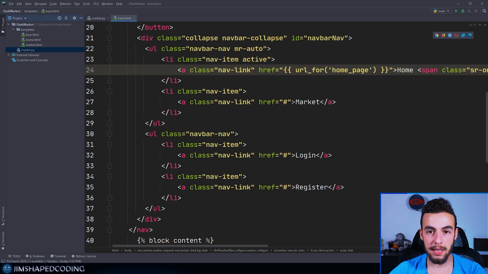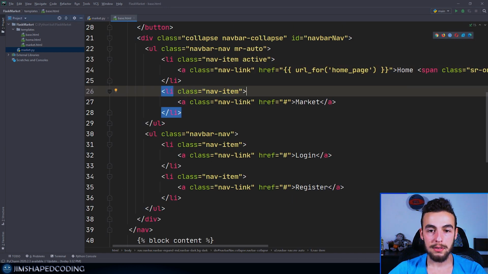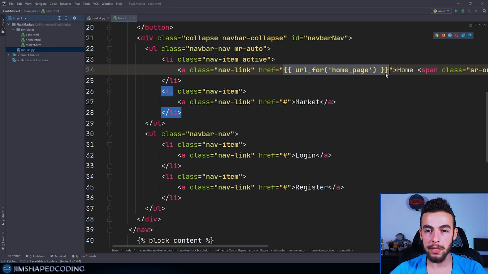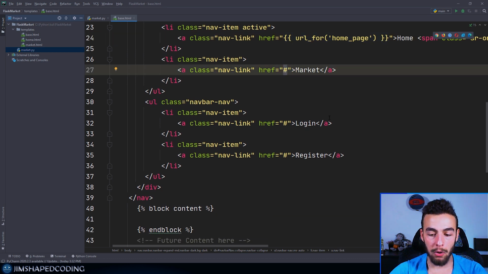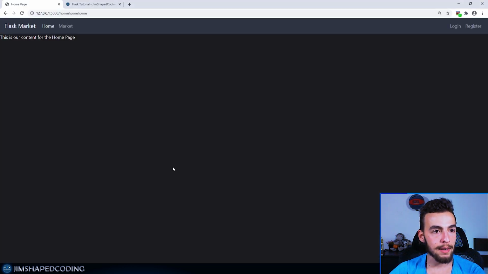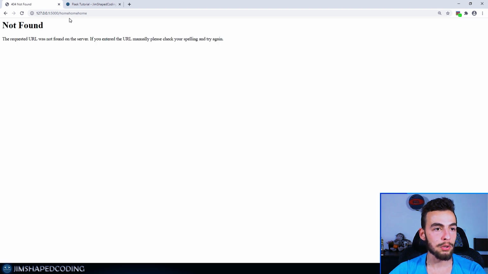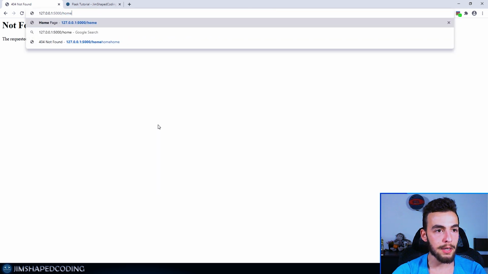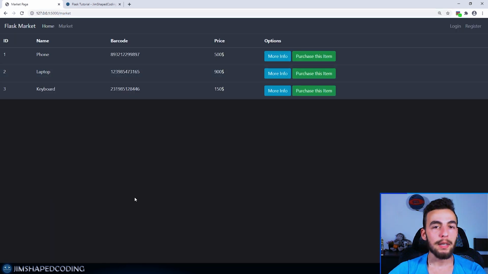So let's apply the same thing for the market URL as well. I will copy everything from here and paste it inside our href where the market is located. Since our function name was market_page, I will change this to market_page. Once I have done that, let's test the results one final time. For sure, now if I refresh, Flask could not find anything related to home. So we will write home back and click on market. Then you can see that the behavior is quite great. So url_for is quite useful in that case.